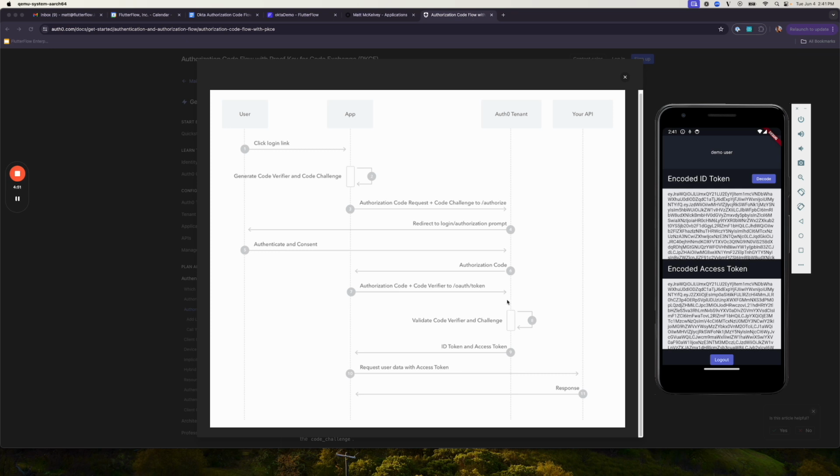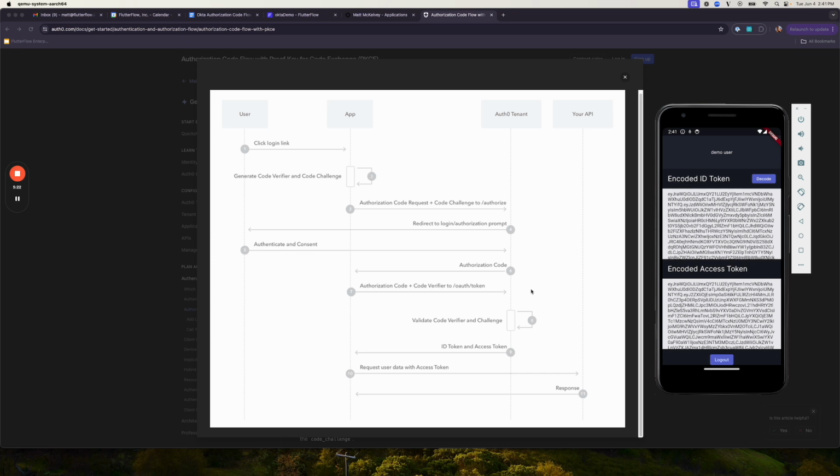So reeling it back, mobile applications and single page applications are what's known as public clients, right? I cannot store a client secret on my mobile app or my single page application because technically that's viewable to anyone that can see in my browser tab. So my application settings, if I want to look at the code, I'm able to actually sniff that out in the browser or on a mobile device.